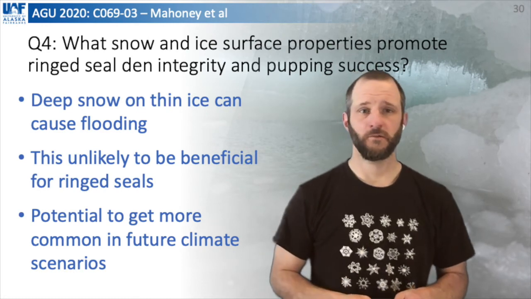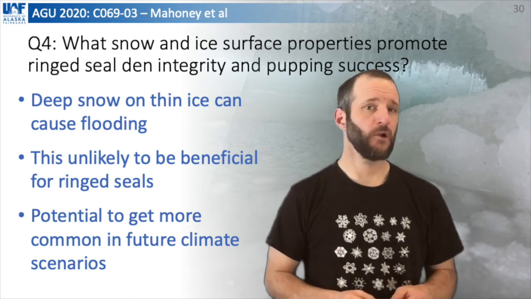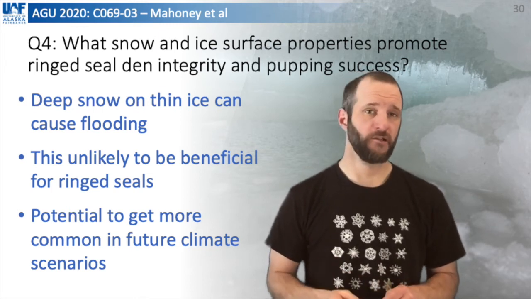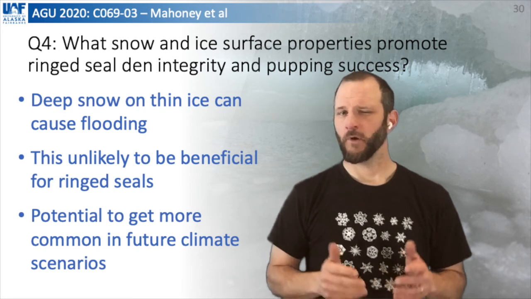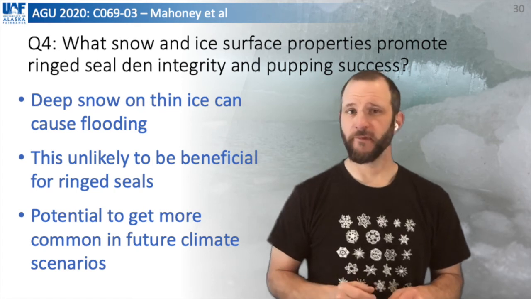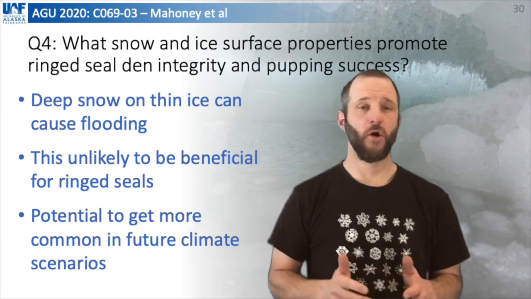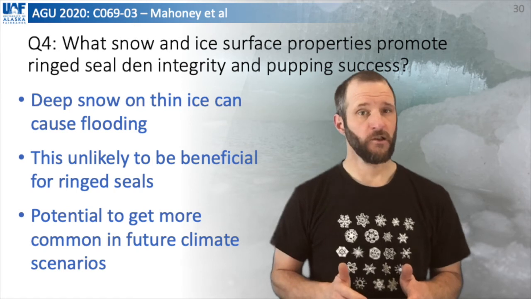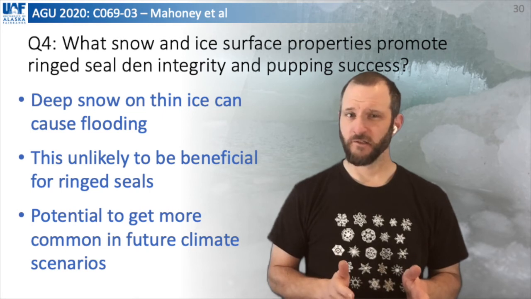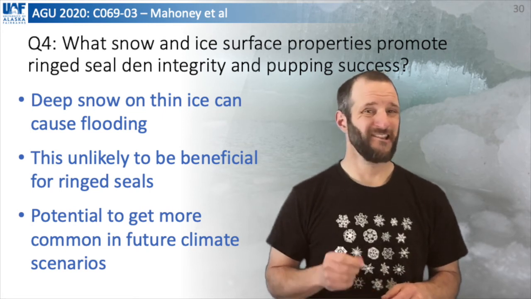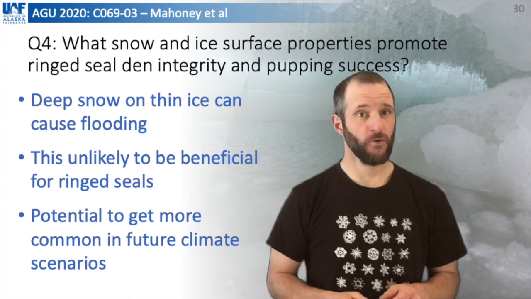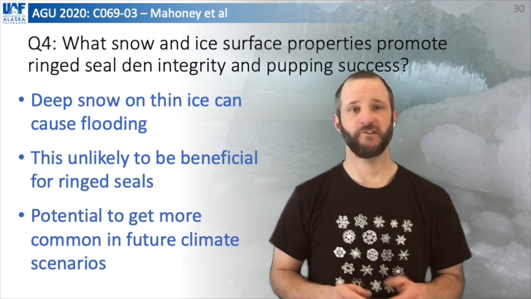The second question addressed by these results, question 4, concerned the snow and ice conditions favourable for allowing ringed seals to make secure dens in which to give birth in spring. Although other Reykjavik-Sukukan activities addressed this question more directly, the measurements made at the mass balance site demonstrated that the combination of deep snow and thin ice can promote surface flooding. Although there seems to be little existing indigenous or scientific knowledge regarding flooded dens, it is unlikely to be beneficial for ringed seals or their pups. Hence, too much snow may be a bad thing for ringed seals if the ice is too thin.